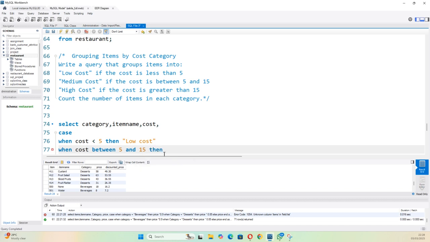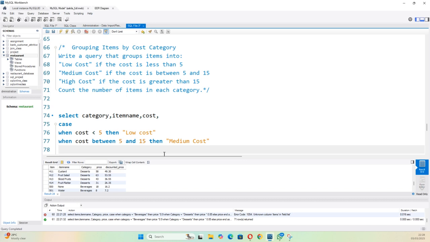Medium cost. Okay. When cost... Read it well. See that? Read it well.